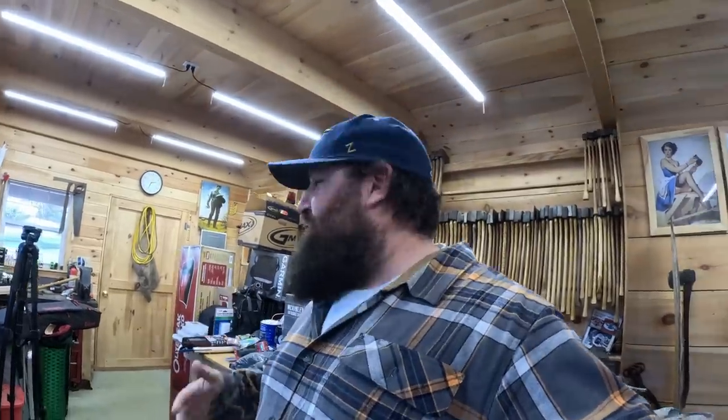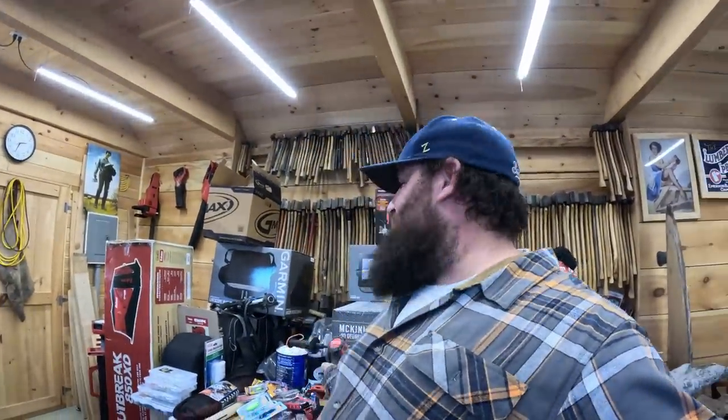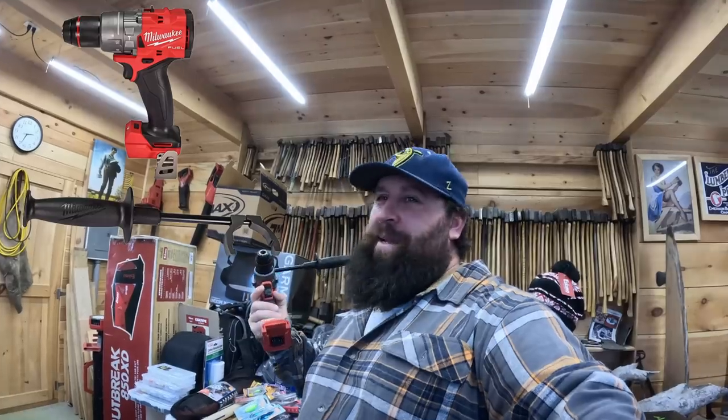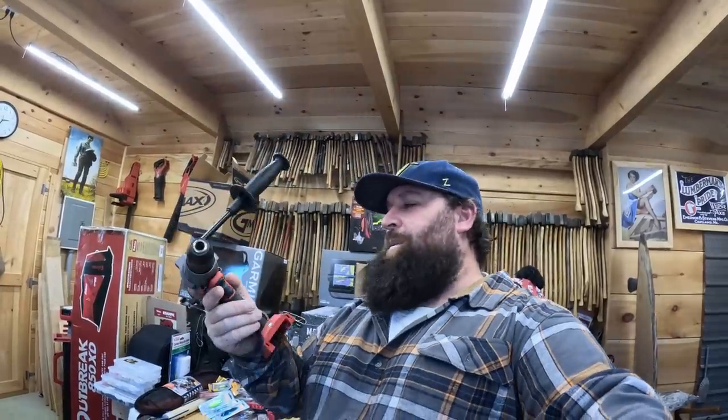All right, this one I'm crazy excited about. I never thought I would go back to a regular auger after using the Milwaukee and the Lowe from Ion's G2. Before I got the new Ion, which you'll see in a second, I picked up a new Milwaukee drill. As you can see, I got a woodworking shop here, so I'm always using drills and tools anyway. But this is the 2904, and it's got an anti-catch and kick, which I never really had a problem with, but I've heard of people breaking fingers and wrists due to these things catching. So I picked up the 2904.